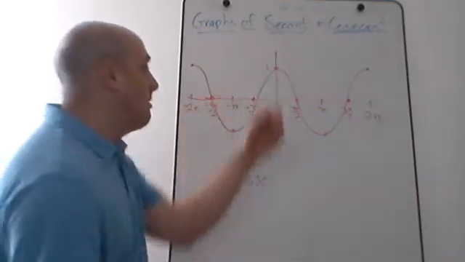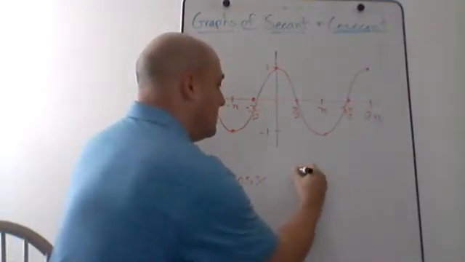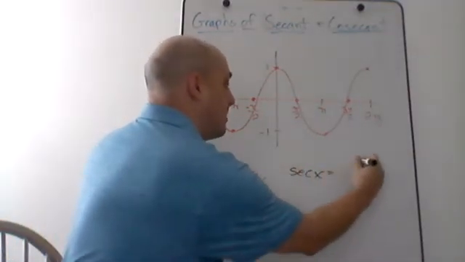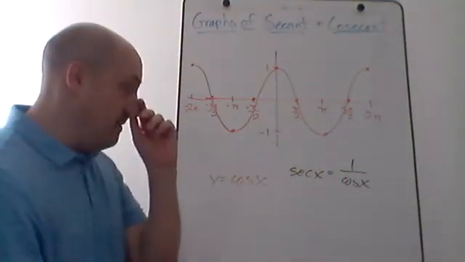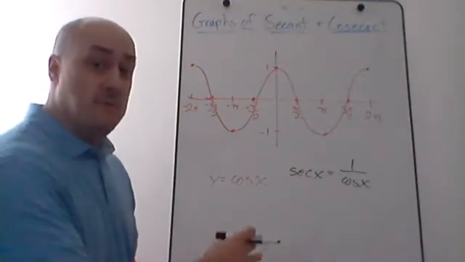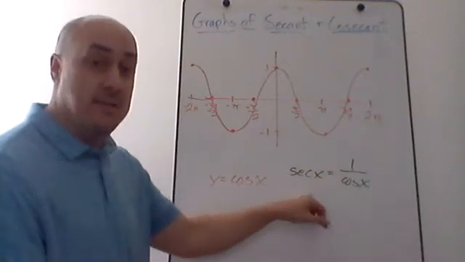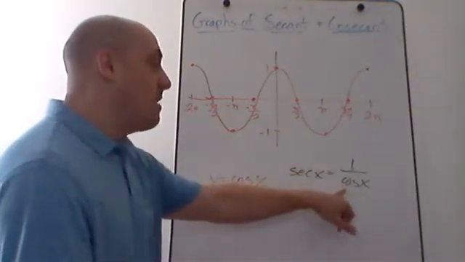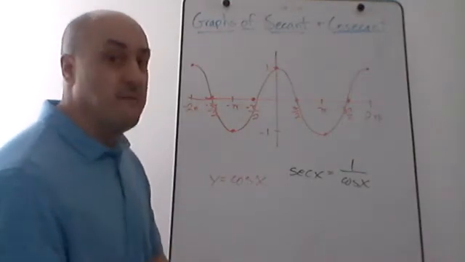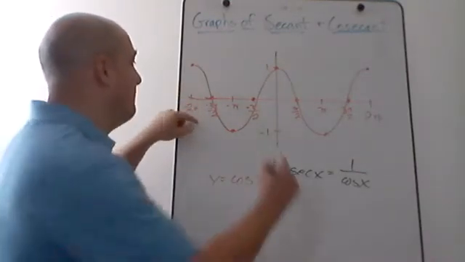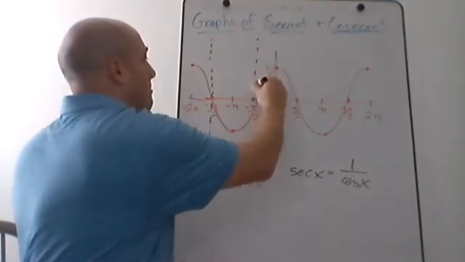All right, now if I want to graph the secant function, we recall that secant of x is the reciprocal of cosine of x. Secant of x equals 1 over cosine of x. All right, so just like what we did a few minutes ago with the sine function and the cosecant function, we're going to do the same thing here with the cosine and the secant. Since it's a fraction, wherever that cosine x is equal to 0, that's when I'm going to have vertical asymptotes. So everywhere this graph of the cosine function crosses that x-axis, I'm just going to go ahead and draw a vertical asymptote through that point.